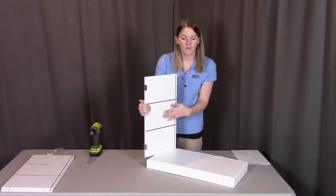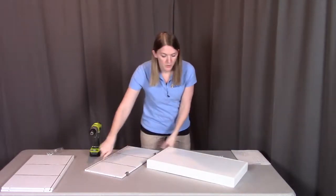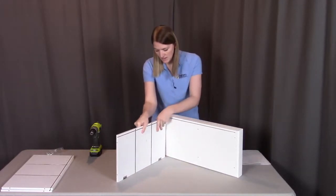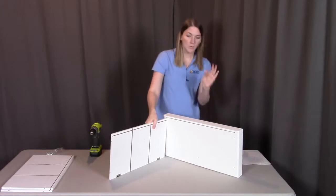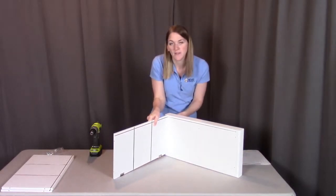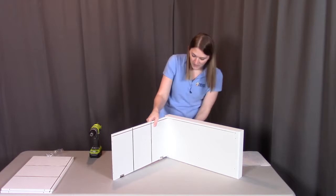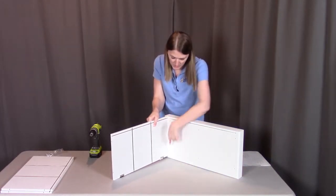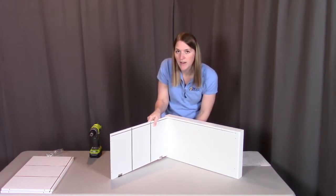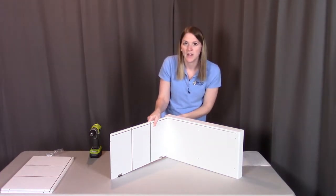You want these grooves that are going horizontally facing towards the inside and these hinges to the front. I'm going to lay this down so I can screw from the bottom side, using the longer S screws that go through into those pre-drilled holes on the side. When putting these screws in, they're going to go into these plastic inserts — you'll see the Phillips head marks. Those inserts are what hold those screws into place. If one isn't screwing correctly, slightly turn these with a Phillips head screwdriver and that should help get the screw to hold.